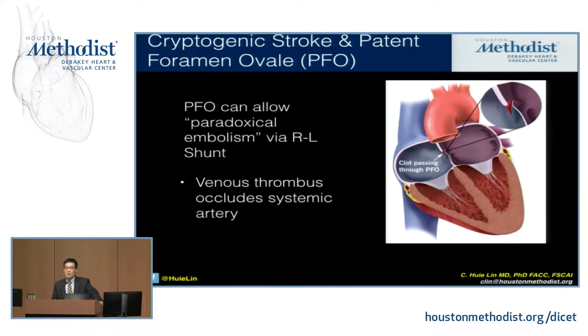The idea of the cryptogenic stroke with PFO and the mechanism behind it is this: a clot arises from the venous circulation and then travels through the patent foramen ovale, which is a connection from the right atrium to the left atrium through an embryologically normal communication within the septum. It's a flap that exists during fetal development that allows you to get oxygenated blood flow to your brain and heart in a critical part of development. 100% of us have a PFO at birth. Then within a few days, about 75% of us have it completely seal over, whereas about 25% of us — that PFO can continue to open up intermittently. Mechanistically, a thrombus from the venous circulation can travel across that PFO.